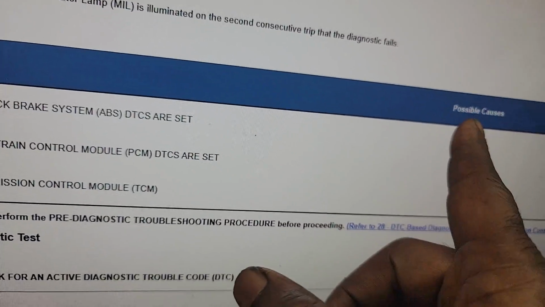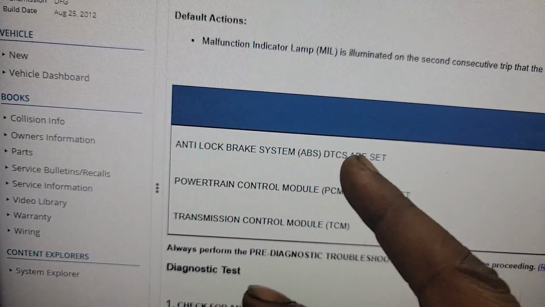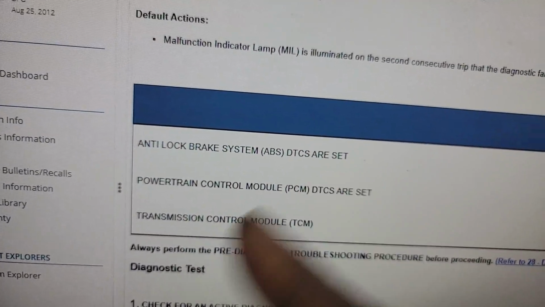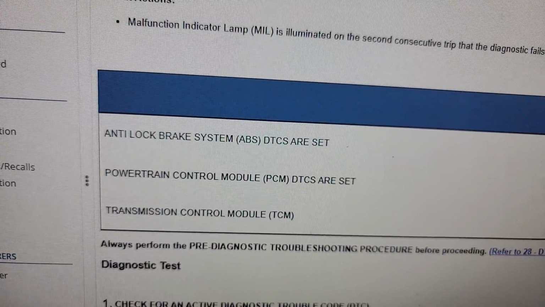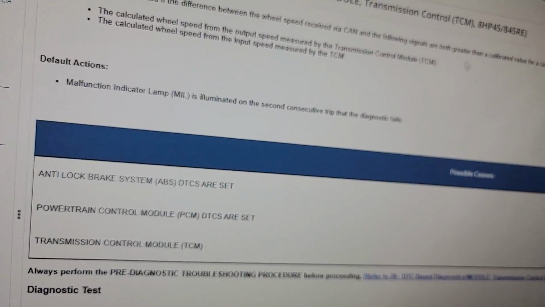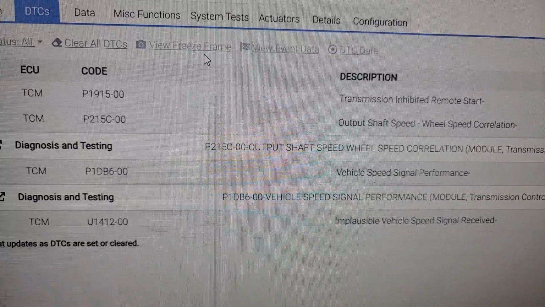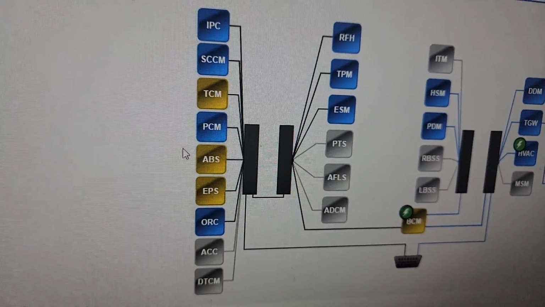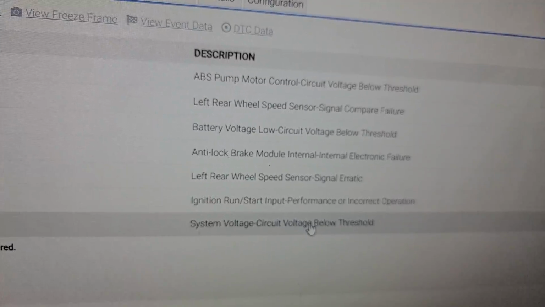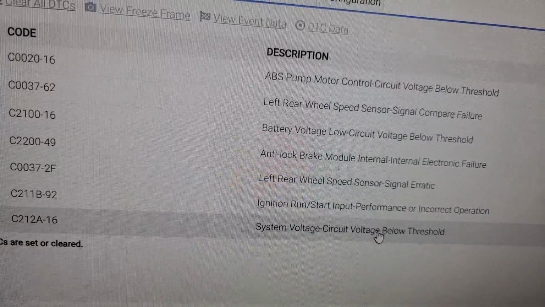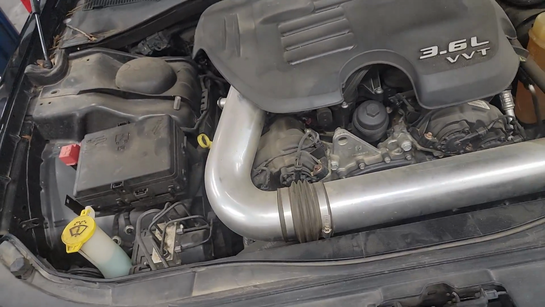So the very first possible cause that could cause this code is analog brake DTC. And I do have a ton of DTCs in the analog brake. So the moral of the story, here's what I said all that to say: ignore the TCM problems, ignore the transmission problem right now, because you got bigger problems with the ABS. And you know what? Let me go back to the car. The customer has even bigger problems.